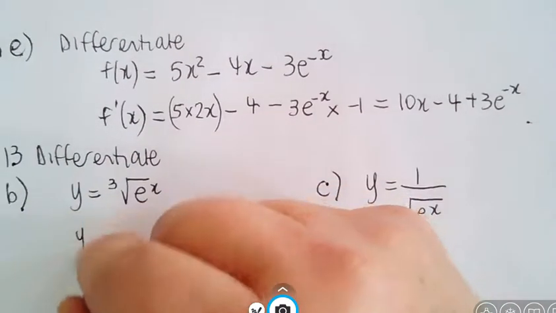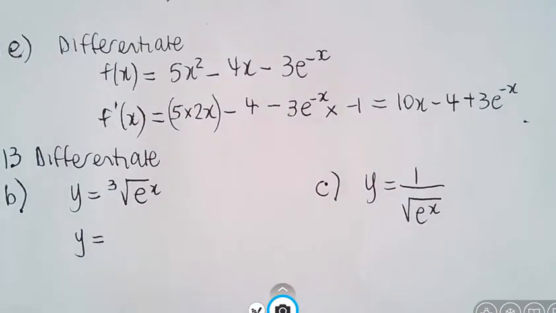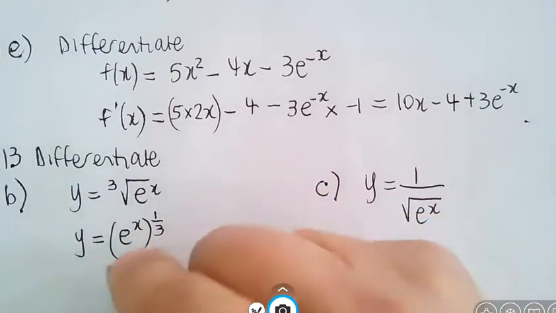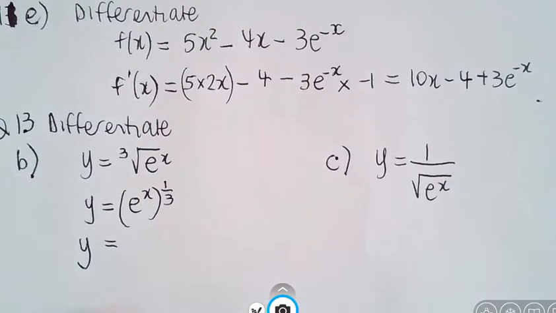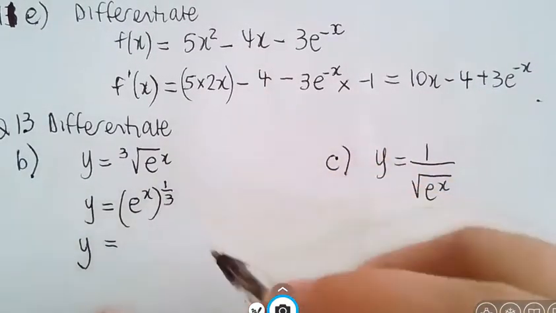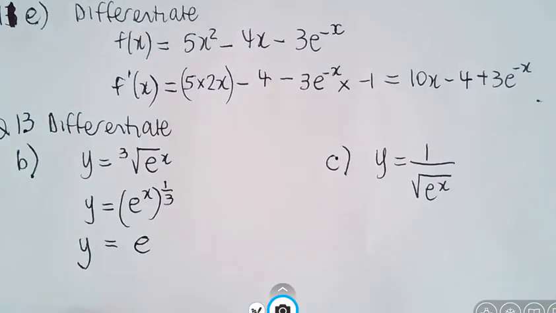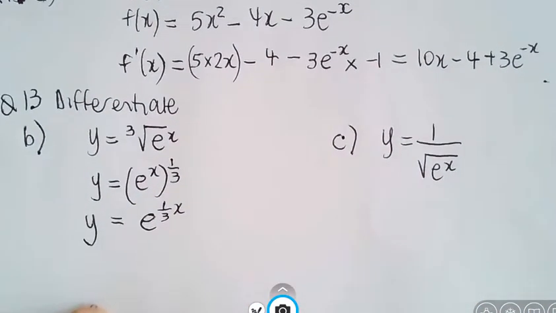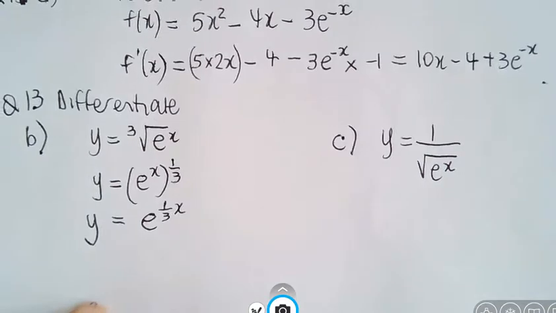Before you differentiate that, girls, I can't differentiate it in that format. What does cubed root mean? Power of a third. So I'm still just playing around with how it looks before I differentiate it. So that is e to the x to the power of a third. Now, can you write this as a fraction? I want one power here. What do I do with the x and the third? I multiply them, and I get a third x, or x on 3. So now I'm just differentiating that. So before you differentiate something like this, you need to change how it looks. Now, you could write that as x over 3 or 1/3 x.